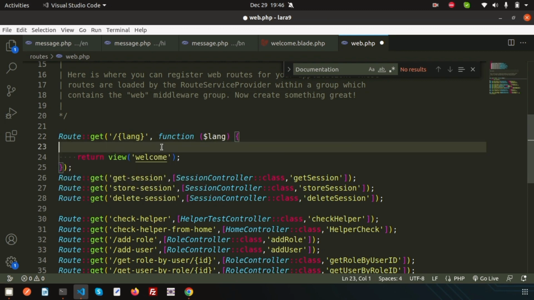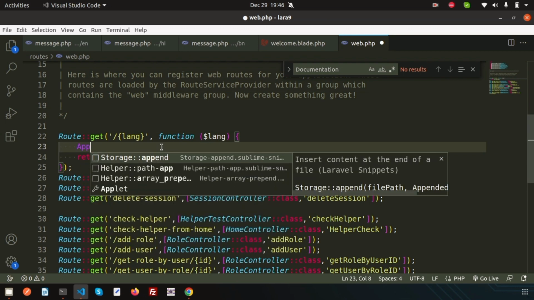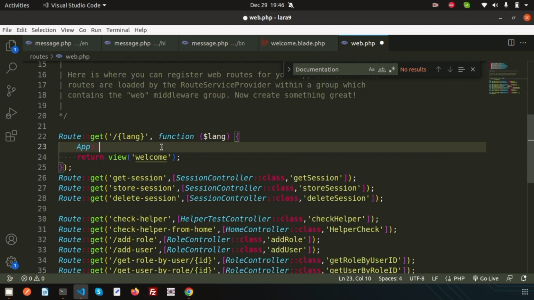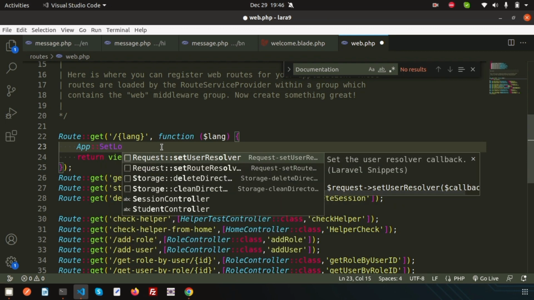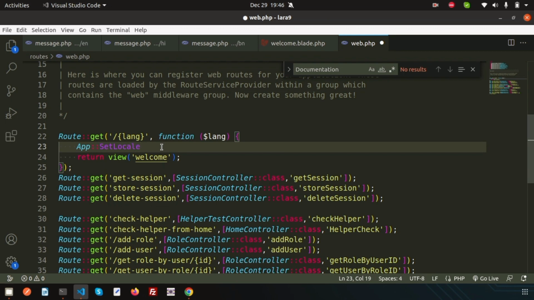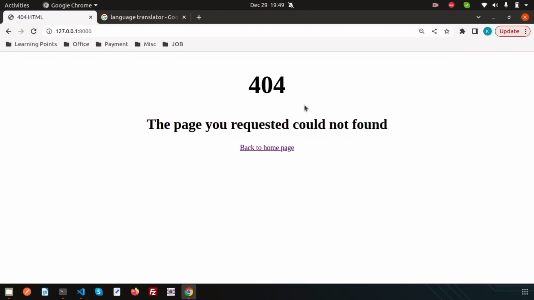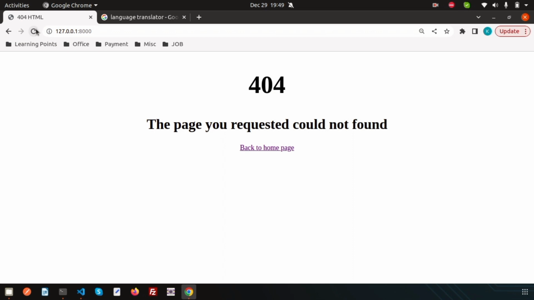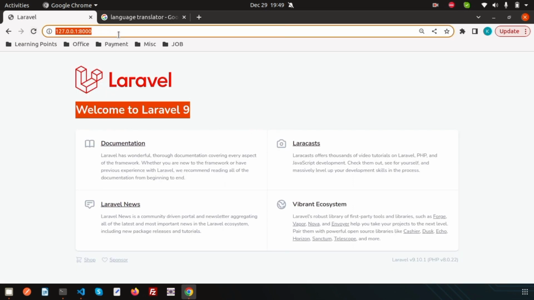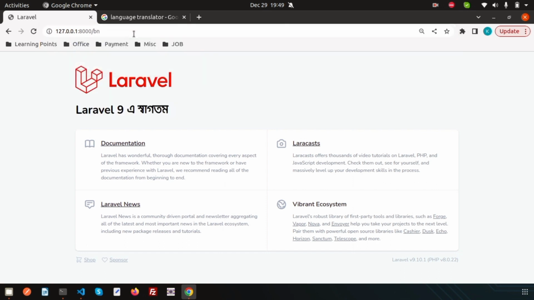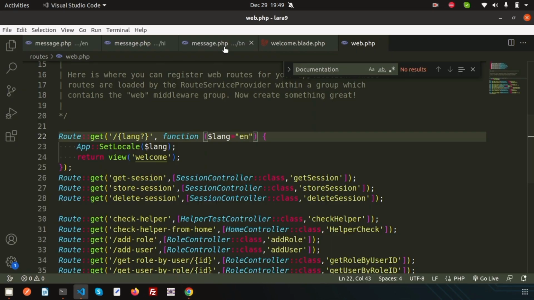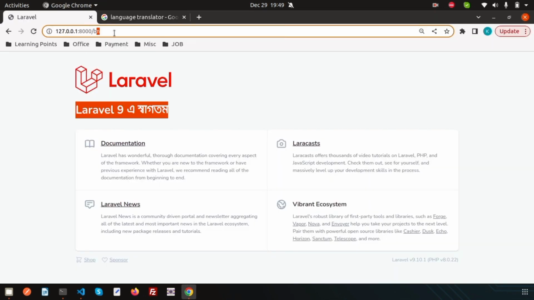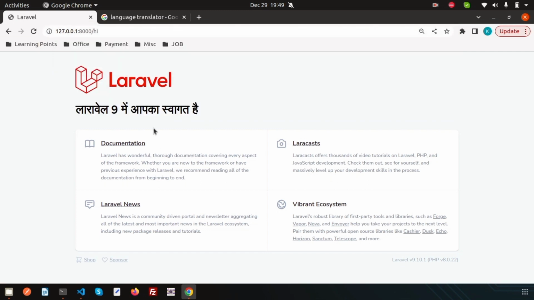So use this language, and here I will use App double colon, that is the scope resolution operator, and we need to use the locale, right? So write setLocale, and here I pass the language. Okay, and refresh this. It's 404 not found. Actually these are not optional, so make sure the language is optional, and by default I'm passing English. If I don't provide anything in the parameter, it will show from the English directory. Otherwise if I pass BN, it will get the output from Bengali, the BN file. And if I write HI, it will get output from Hindi, right?